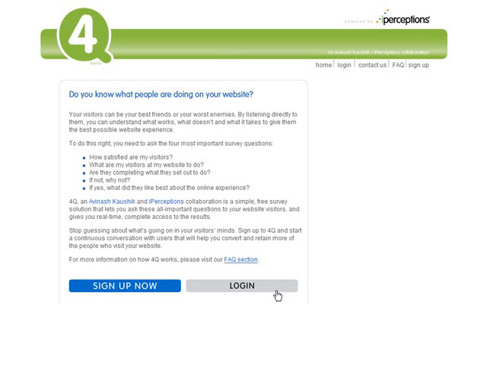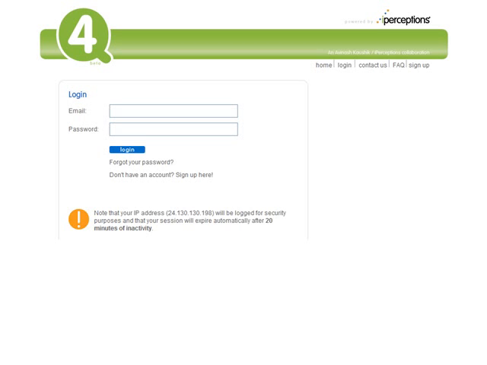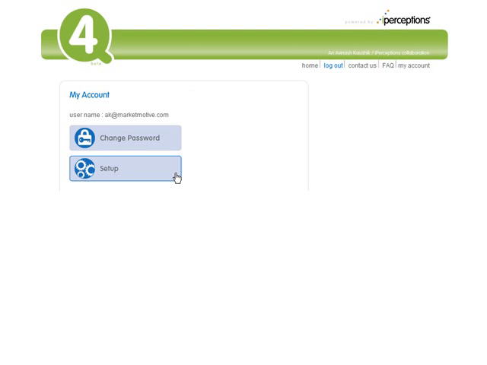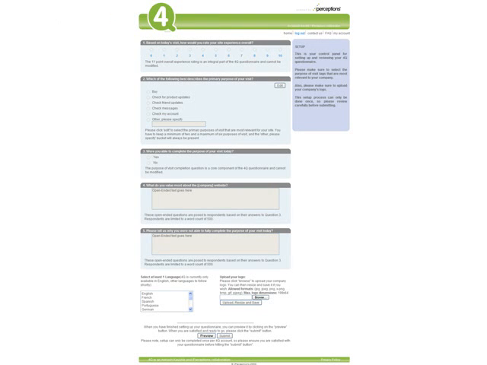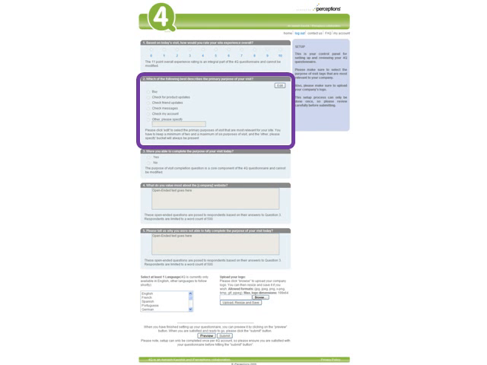Once your account is activated, you're ready to go to step 2, which is customizing your survey. Go ahead and click on the login icon, type in your email address and password that you had set up, and click on the setup icon. This is all you need to do. You'll see this page. This is the entire page you're going to see, and you only need to focus on that small purple box that you see.